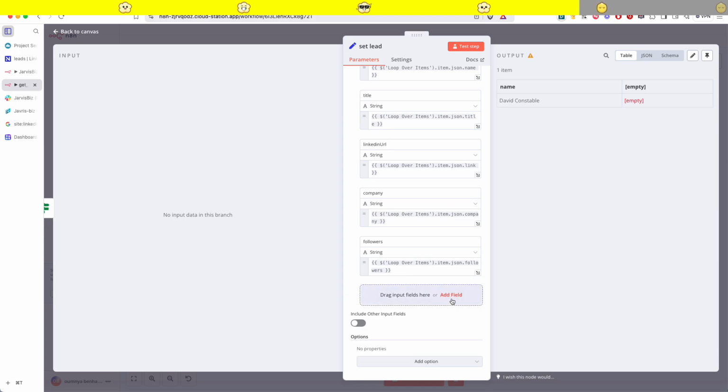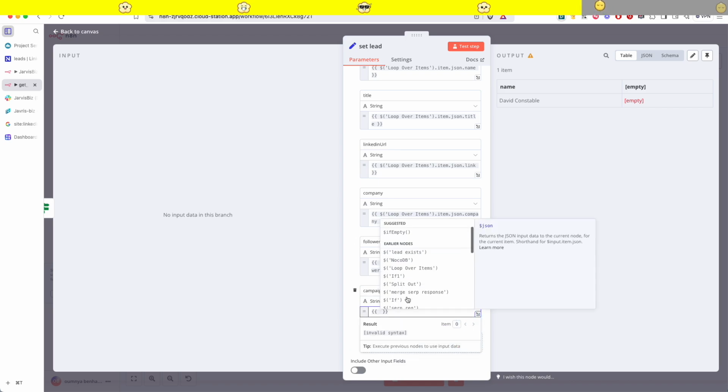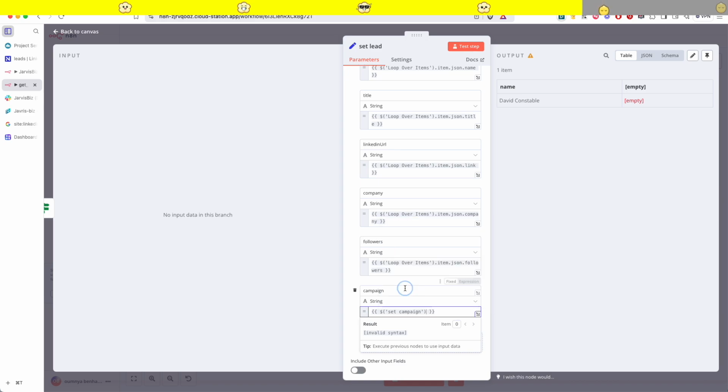And lastly, the campaign, which is going to be coming from the set campaign node. Campaign, and here again expression. It's in the set campaign, and then item JSON campaign.